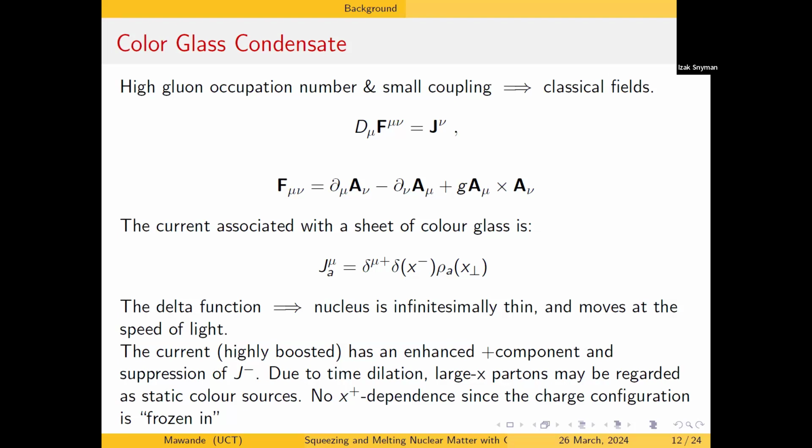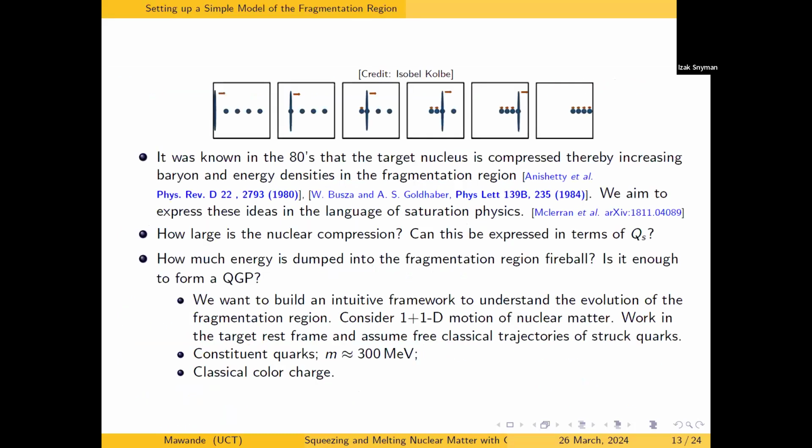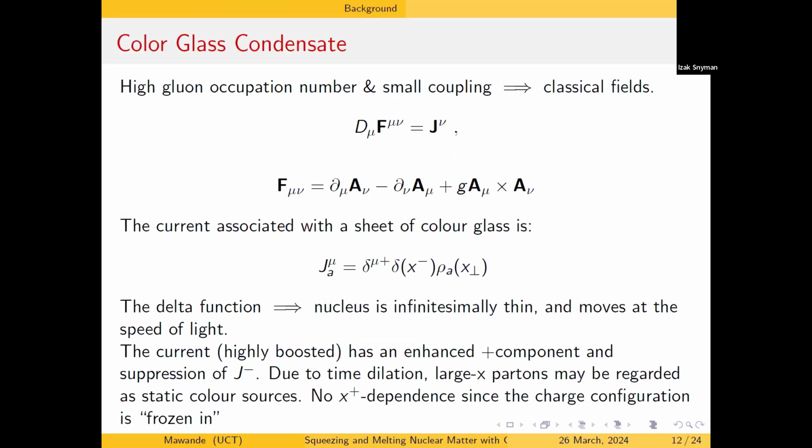One thing that's peculiar is that you don't see a dependence on the x-plus coordinate, because in our case that plays the role of time. So it tells you that these configurations of charge associated with this collision are just static. They pose no dynamics happening in the transverse direction. Okay, so that's it. That's how I treat the fast moving nucleus.